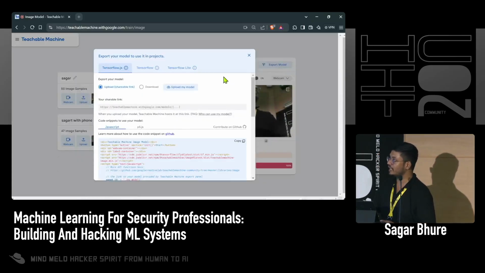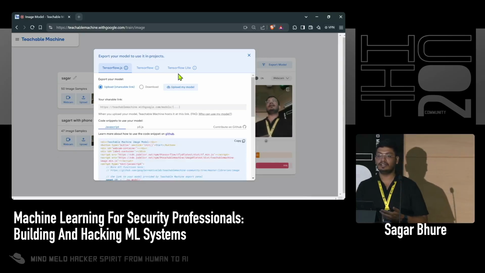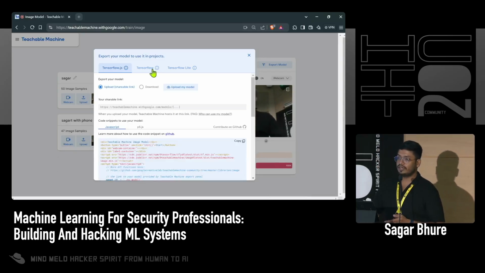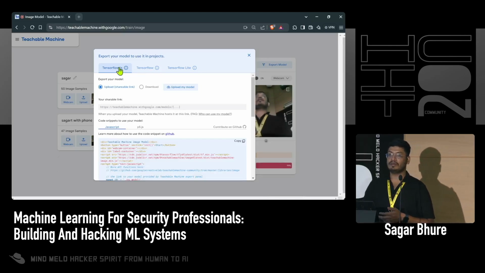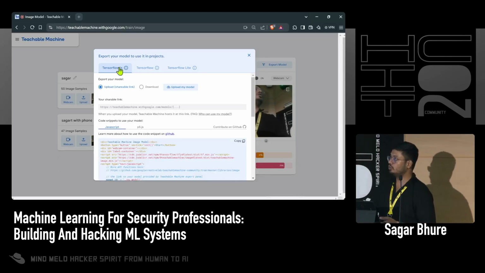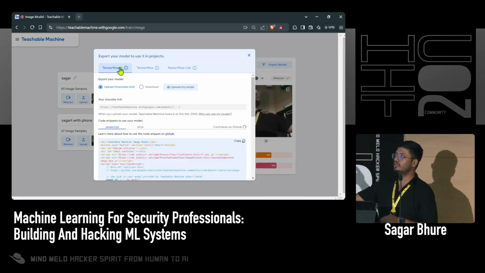And the good thing which I like about this place is you have three ways where you can deploy it. TensorFlow Lite being deploying it on embedded devices. TensorFlow being you can deploy it on your macOS or Windows OS. TensorFlow JS is, let's say, if you have a website where you want to integrate this kind of thing, you can just copy paste the below JavaScript code in the HTML or React or whatever backend code for the website you have, and it will start working and it will start showing you the screen as it shows in the demo over here.